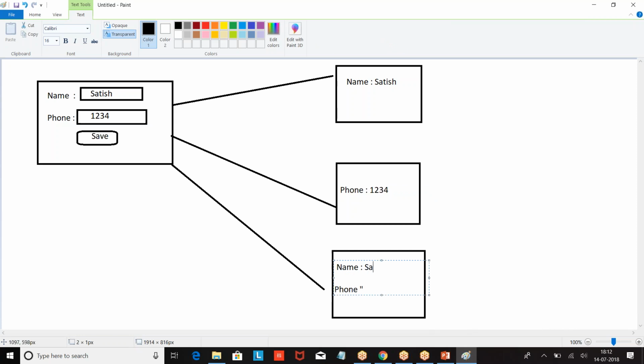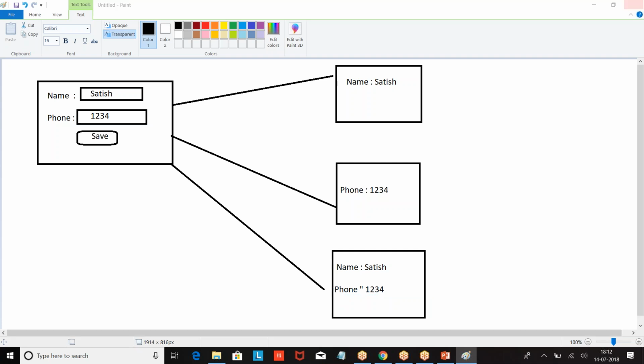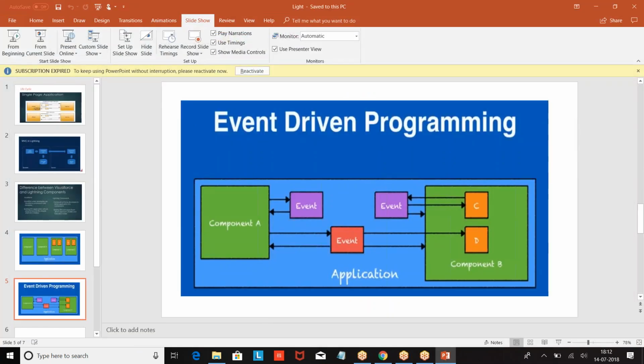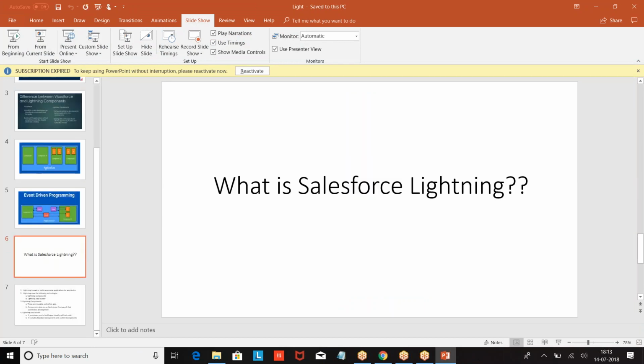What happened? Any changes made on my component will be automatically notified to all the components that are following me. So the changes will be automatically applied for everyone because it is an event-driven architecture. Are you getting my point? It is like a publish and subscribe model. The entire application will run on the concept of the publish and subscribe model. I hope you got a basic idea of what the differences are. Okay, then what is the next one we had? So what is this?